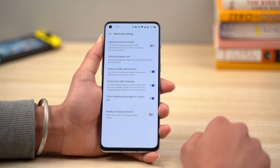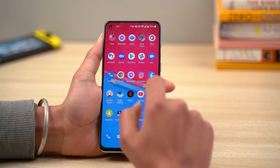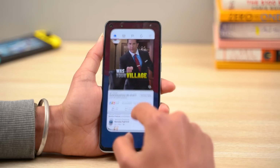I believe winter also works as a nice chiller to keep the thermals in check, so these numbers could slightly degrade in summer. But I am pretty sure things won't be as bad as with last year's OnePlus 9 and 9 Pro. Regardless, let me also share my experience with normal day-to-day usage. Here, no matter if the high performance mode is turned on or off, you will have no trouble browsing through your social media apps or anything of that sort.